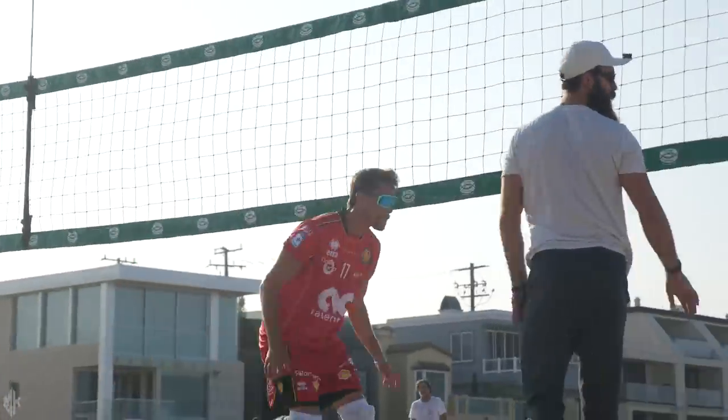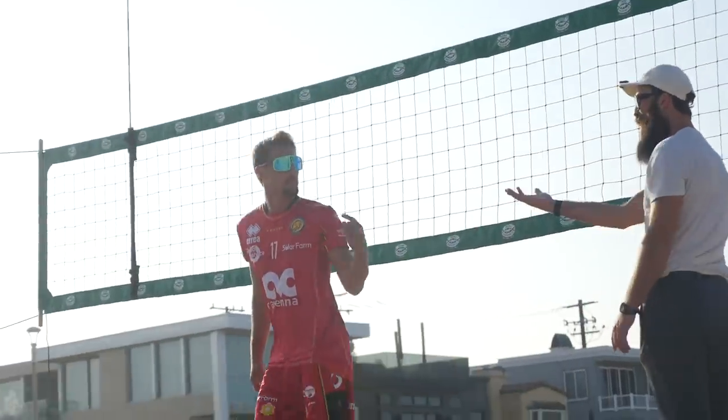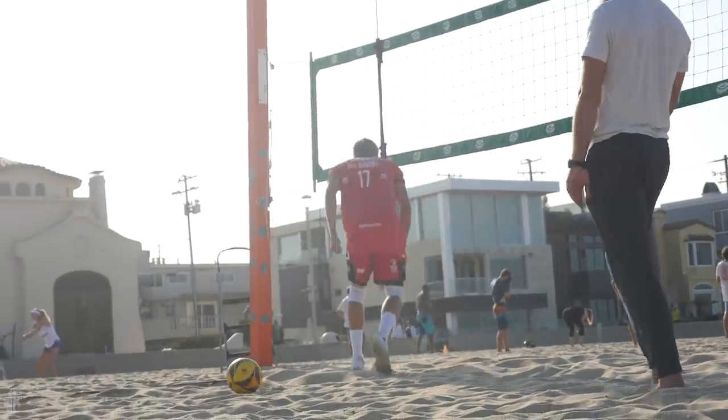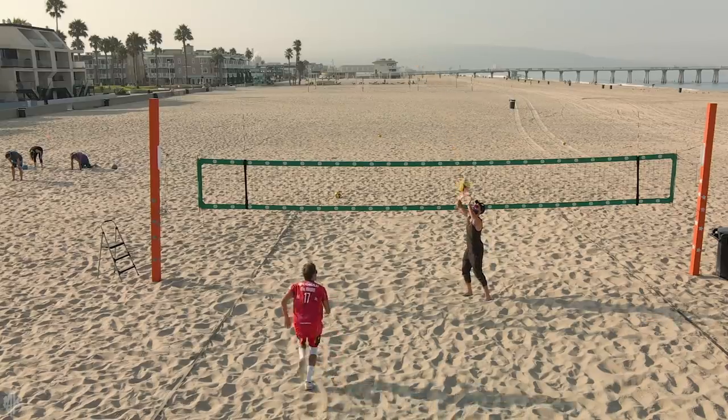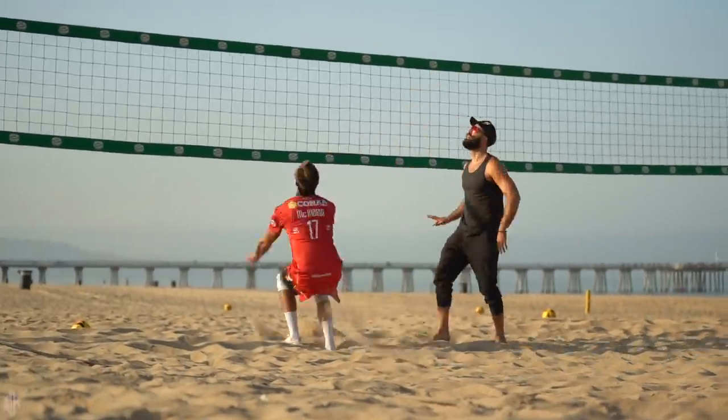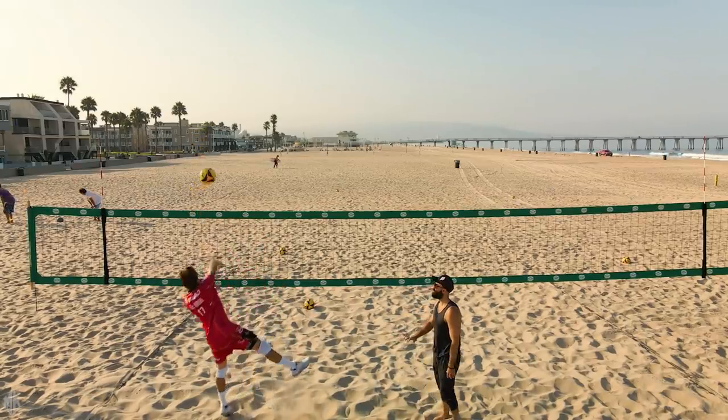So the mistake that we see indoor players making on the beach is the same thing. They're blaming their setter. They're not getting their feet to the ball. They're not aware of the wind affecting the sets. So they're approaching to a spot and the set's inside and they don't get their feet there and they're reaching inside, or they come inside to a spot and the set gets pushed over and they're here. And as a blocker and defender, if a hitter does not get to those spots, it's so easy to block or to read where they're gonna go.